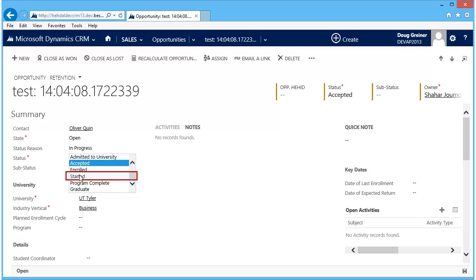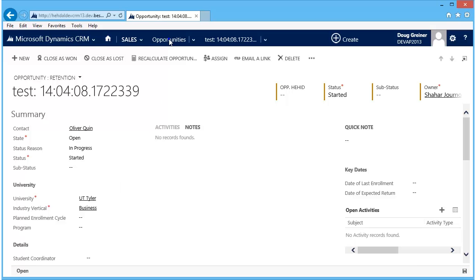Click Started to continue. One thing you'll notice working with CRM early on is that there is not a save icon when making changes to a record. This new version of CRM leverages a feature called autosave. Autosave works so that whenever a change is made to a record, for example changing the status field, that change is automatically saved into the database once every 30 seconds or so. If you ever want to manually make a change, you can click the Save icon in the lower right-hand corner of the screen, and that will trigger the autosave.